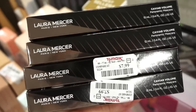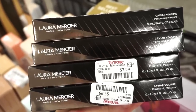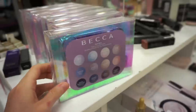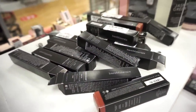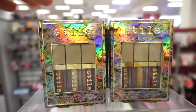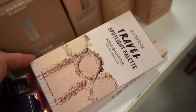They also have a ton of the Laura Mercier Caviar Volume mascara — full sizes, $7.99. We've seen this at least once before but they have a decent amount in store now. They also have a ton more of these BECCA palettes — I purchased one from here and absolutely love it, so pretty on the eyes, $19.99. We have a ton of BareMinerals liquid lipsticks and lipsticks — the formula cannot be beat, I'd recommend 100%. Then there's a full stack of the Fila Glitter and Glow — original value $12.99 but some are on clearance for $10.